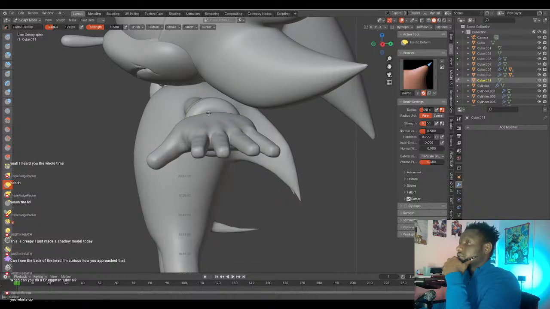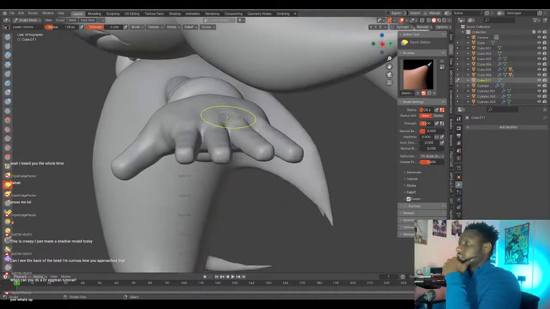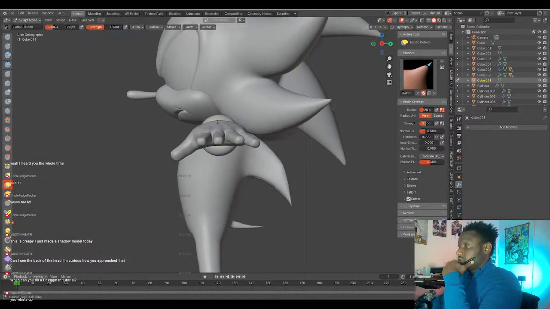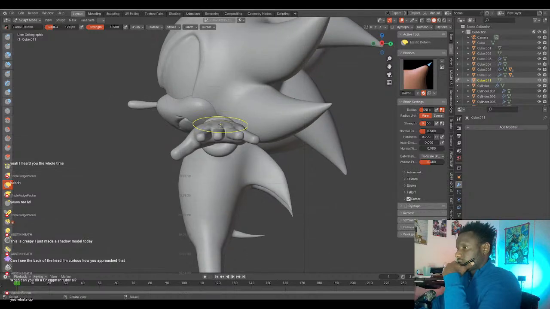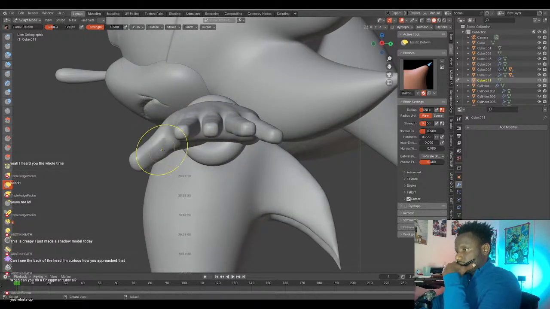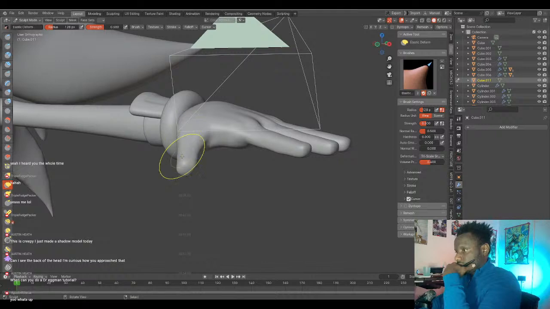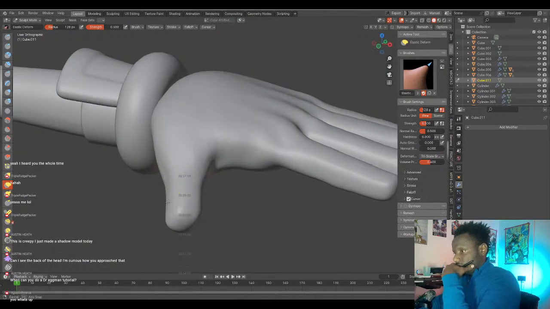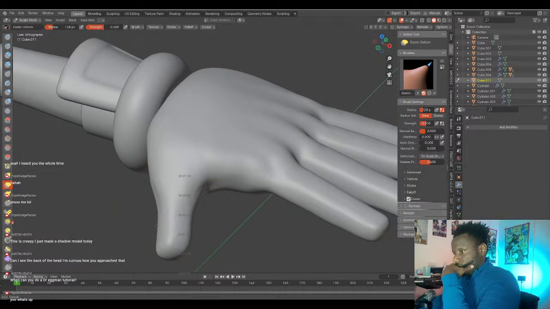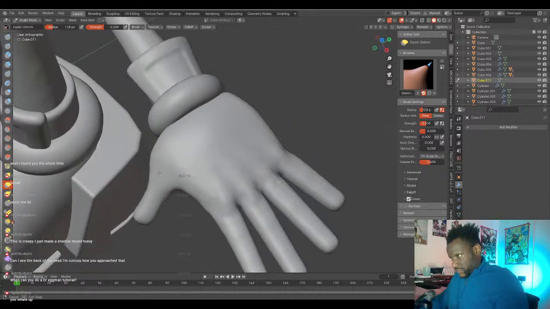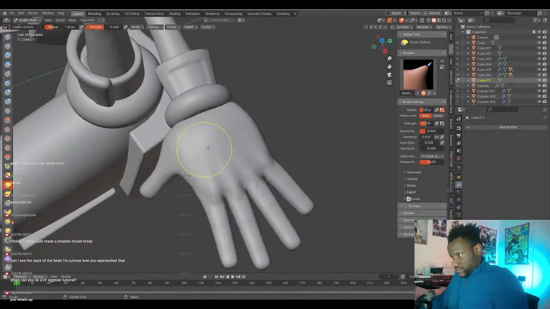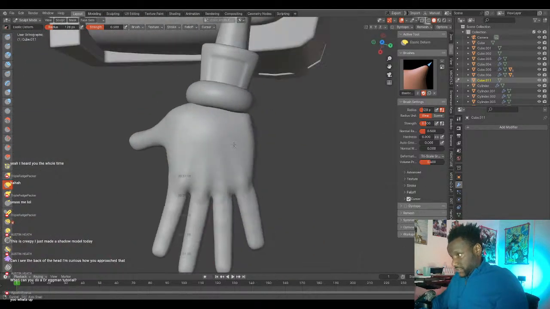Here we go. Just moving the hand to be more pleasant looking. We'll say it's done when the hand looks good. Well, we're not going to say it's. We're going to say the hand is done when it looks good.